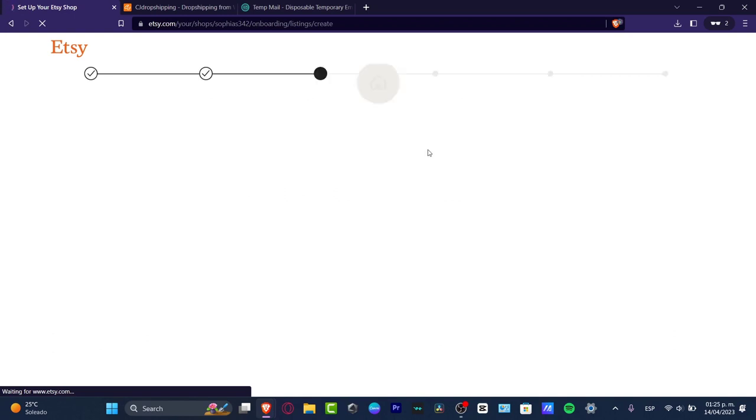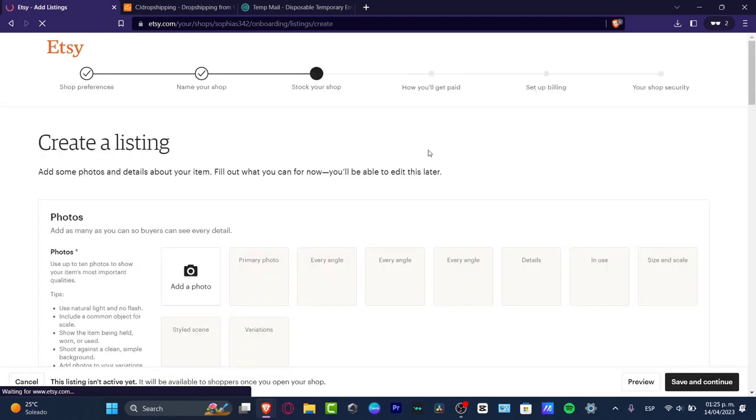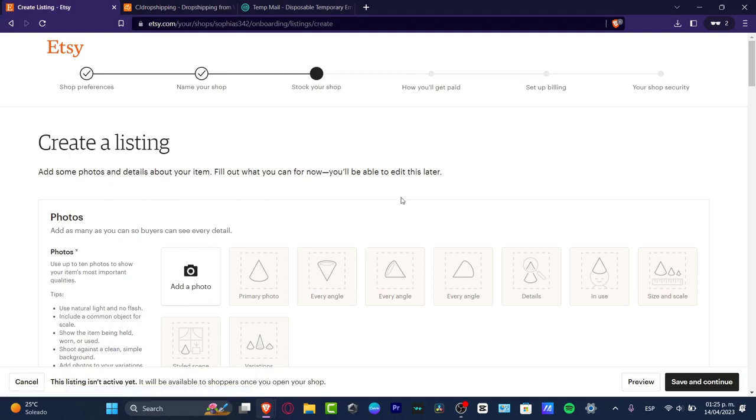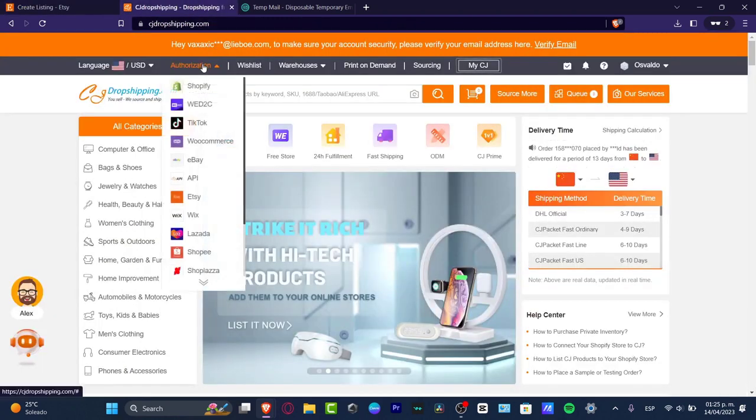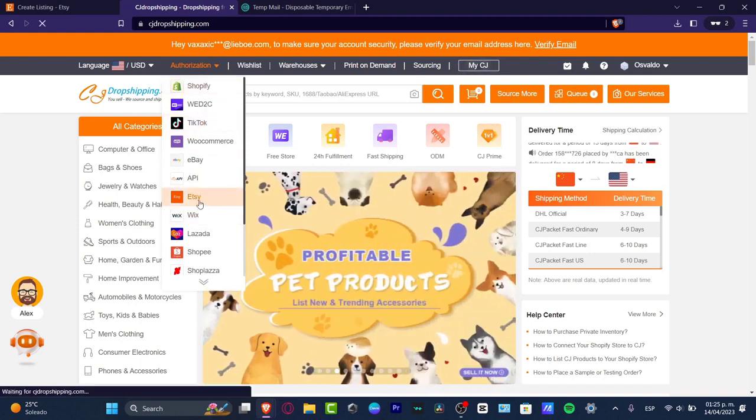The process here is to fill in as much information as you can about your store. This is going to help you get started from day number 1. I don't want to import any stock here, so I'm going to hit the X mark, and later I can locate the authorization and look for Etsy. If I click into Etsy, what I need to do is hit here.